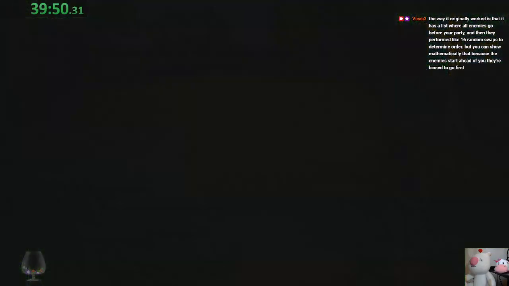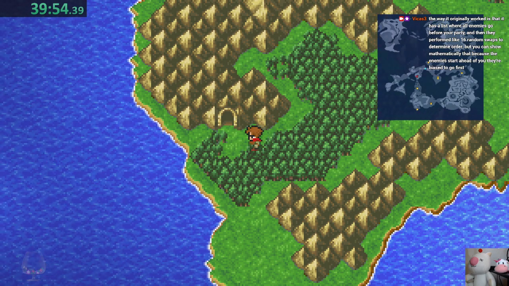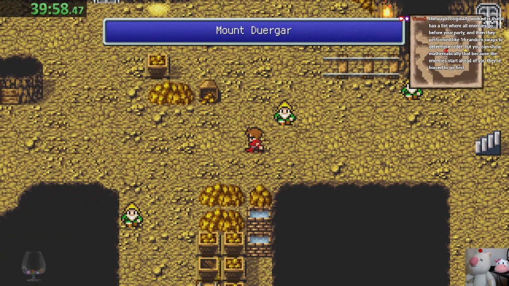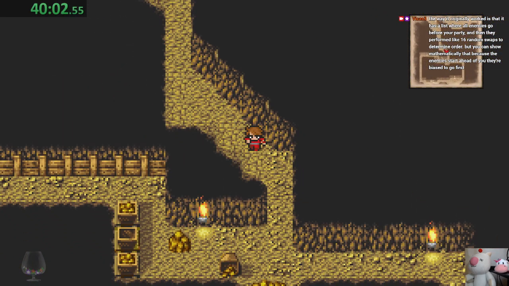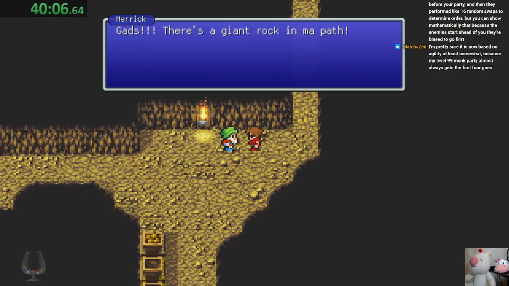Ethers in this game heal spell charges rather than MP again. Ethers heal one spell charge per level, and she's this way. And kind of annoying. I mean, it's nice to have them.